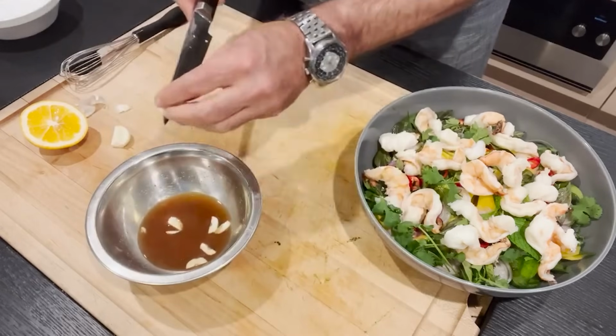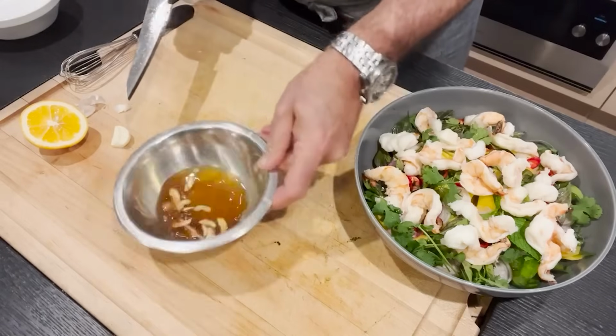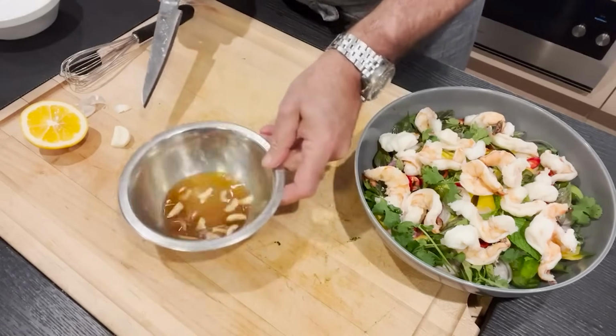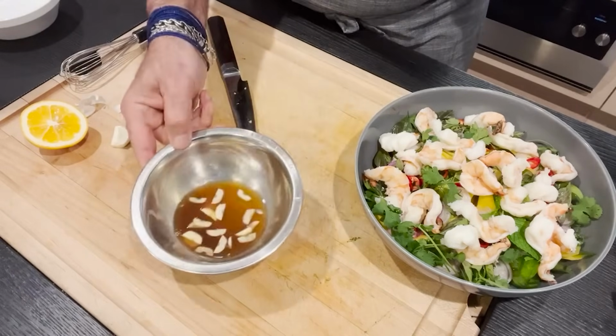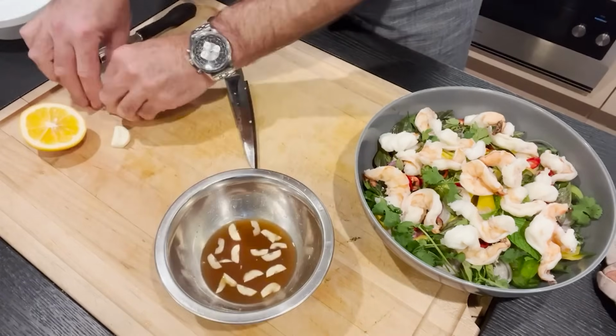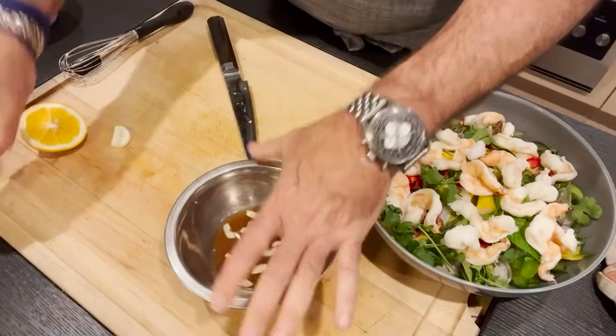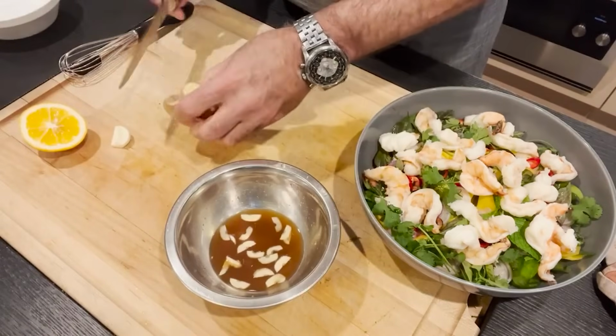So there's so much acid between the colatura, the sugar, the lemon, and the fish sauce. All of them are acids, and it's gonna break down that garlic. So you only need a little bit, and we'll get all that flavor in there. And I'm probably gonna do the same thing.